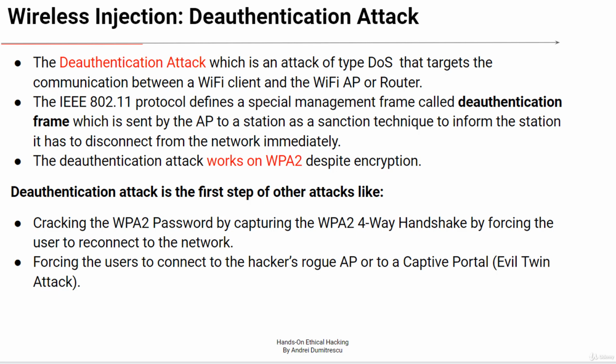The deauthentication attack works on WPA2 despite encryption. To perform the attack, the hacker does not have to know the Wi-Fi network password, and there is no need to be authenticated or connected to the network. These frames are not authenticated or protected in any way, and anyone can inject them into the network. Note that WPA2 does not encrypt the headers of the packets, only the payload.